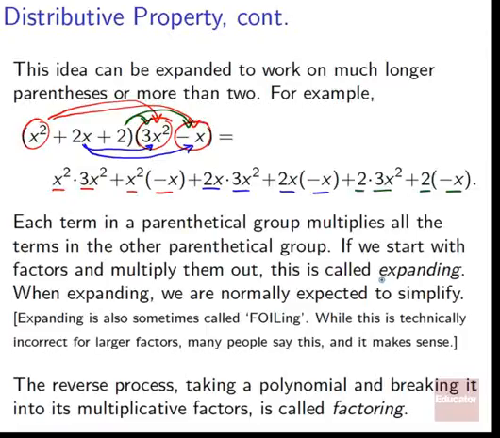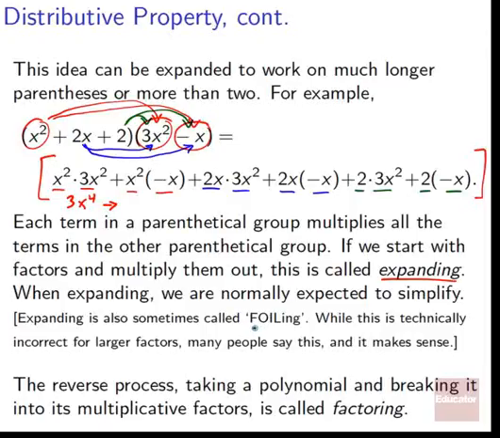When we do that, it's called expanding. So what we just saw here is called expanding. When expanding, we're normally expected to simplify. I didn't simplify this one because we don't really want to get into having to do that right now, but we could simplify it pretty easily at this point, right? We'd multiply things out, we'd get x squared times 3x squared becomes 3x to the fourth, and then we'd do that with all the other ones, then eventually we could add like terms together, and we could simplify this into one of our general form polynomials of blank x to the exponent plus blank x to the exponent plus blank x to the exponent. We can get back into that general form.